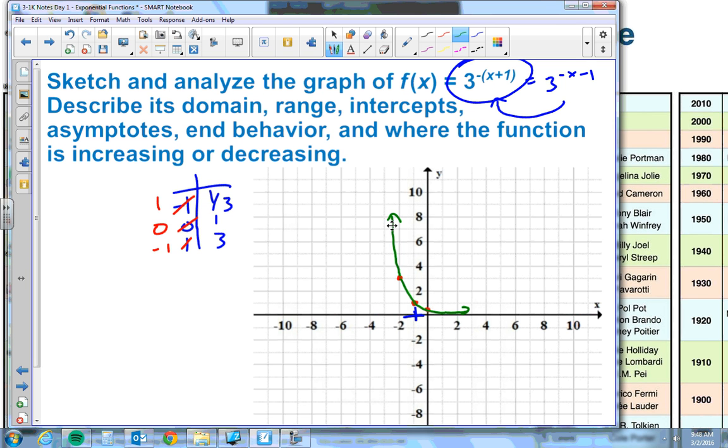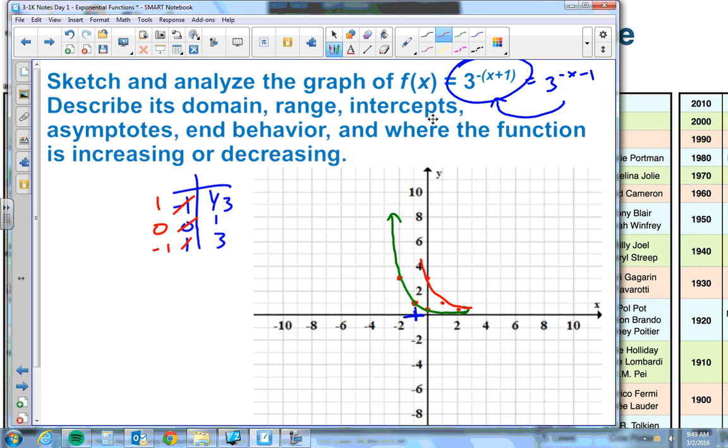Listen, you just may not be sure that you're interpreting correctly. So how could you know and check that you actually do the right graph? Well, just plug in some numbers. And so watch. If we did it wrong, if you shifted right 1 instead of left 1, then this whole thing would be over here. Right? So let's try 0. If I plug in 0, I get 1, negative 1. What's 3 to the power of negative 1?